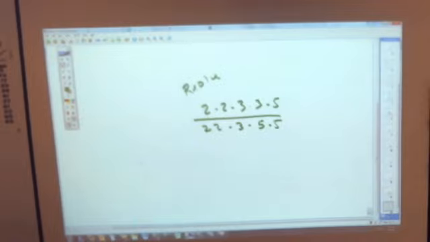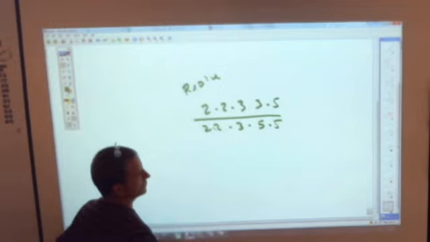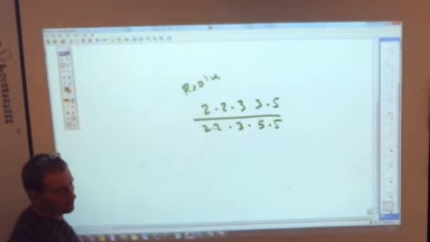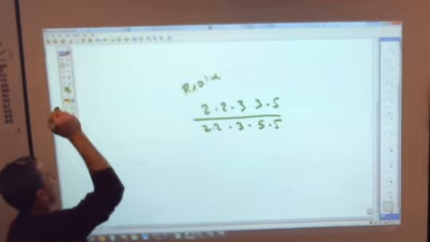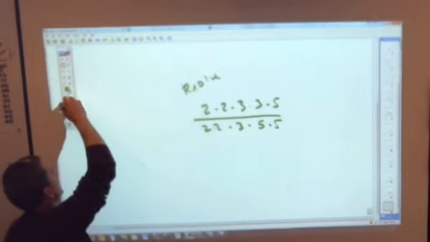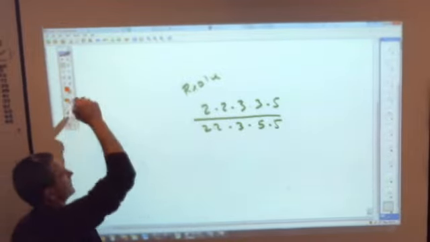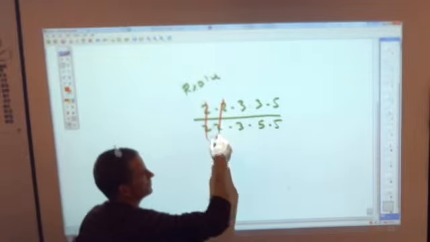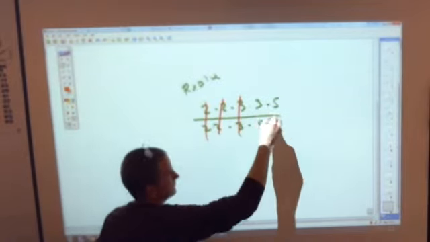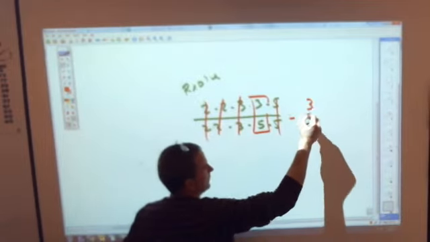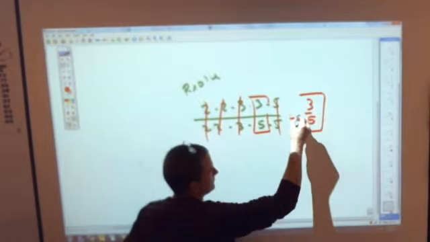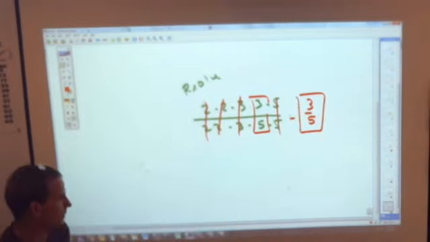Is that a 22? 2 times 2. 2 times 2 times 2 times 5 times 5. Zach, what happens? What crosses all off? You're left with? Right, because, let me get the right color. These will cross off, these will cross off, these will cross off, and 5 and 5 will cross off, leaving you with just 5. Is everybody relatively good with that?